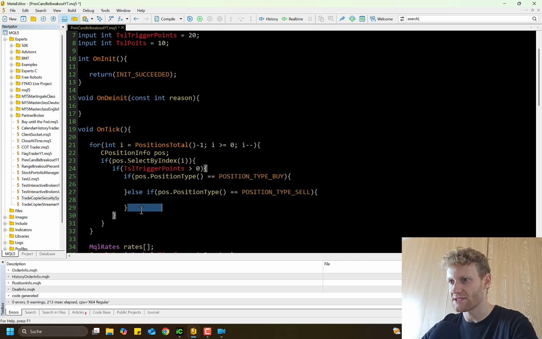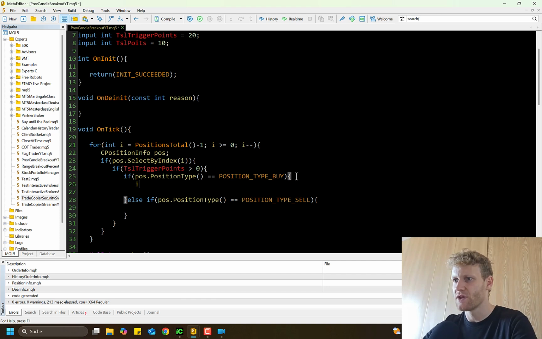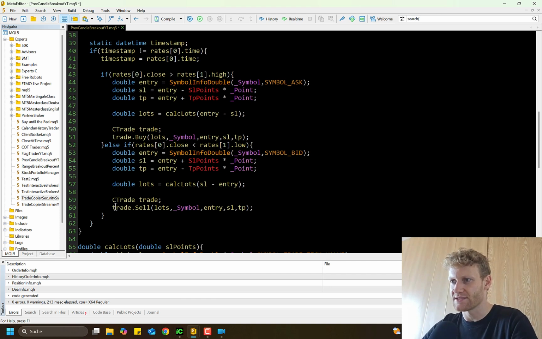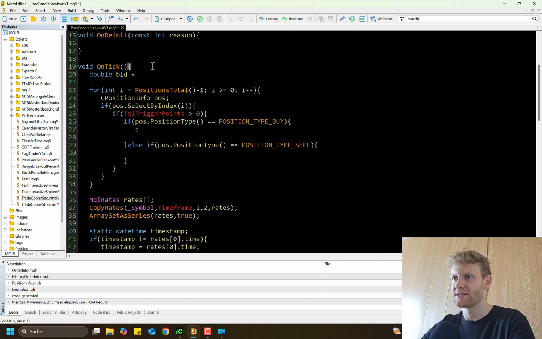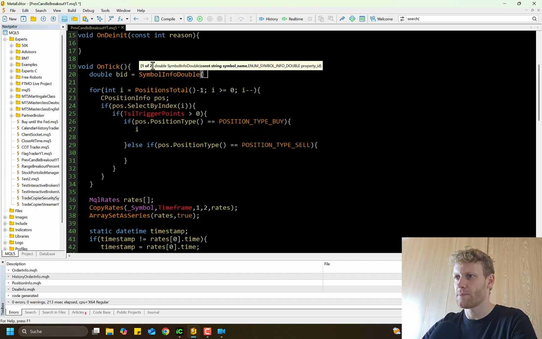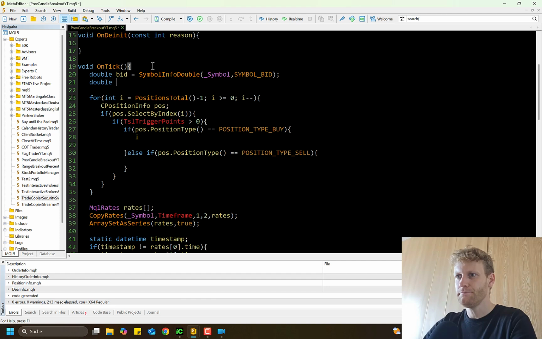So first of all, we want to see if the trigger is already reached. So here, we need the bid and ask price again. So let's just calculate it here once. Bid is equal to symbol info double, symbol bid. And ask is symbol info double, symbol ask.